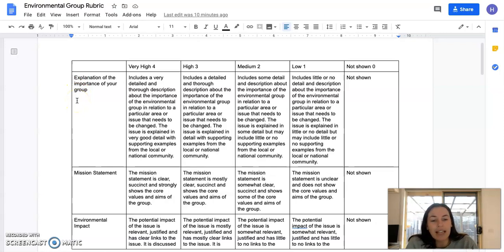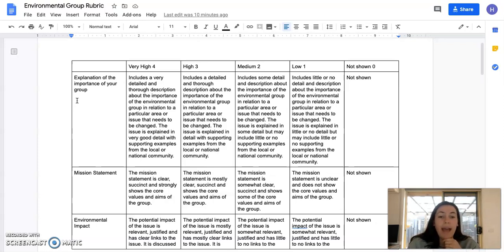This is an example of a task that I do with my year 10s. I get them to create their own environmental group, so they can create their own environmental group on whatever they choose. I've had students talking about saving the brumbies before, or reducing plastic, or overfishing, all sorts of things. But it's important that they are thinking really critically about these things. Even the group that did save the brumbies, they were really critical and really evaluating their environmental group and the purpose of it.